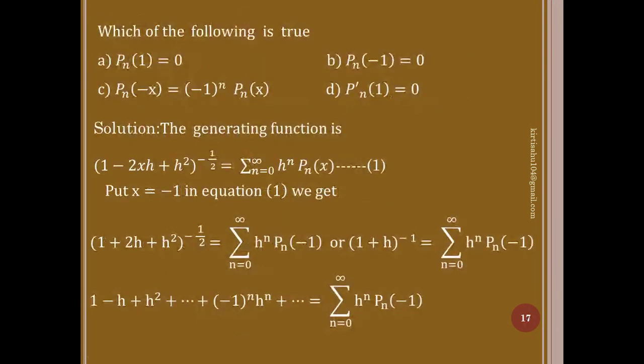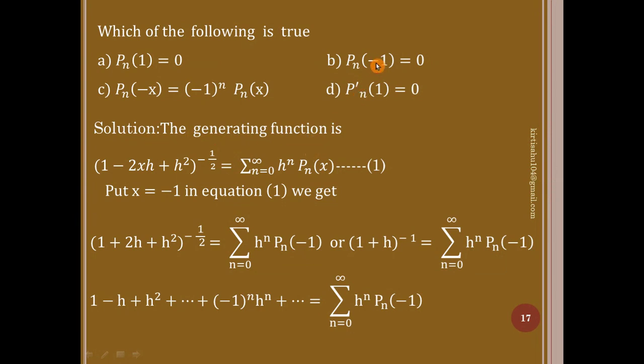Now let's have the next important question. Which of the following is true? So this is what we require here, right? So here various formulas for Legendre polynomial are written. So let's see which one of them comes out to be true. So again, as the Legendre polynomial for various values of x is required, you can see here, right? Pn of 1, Pn of minus 1, Pn dash of minus 1, right? Pn dash of 1. So in this case, what we will use? We will use the concept of generating function. So let's use the concept of generating function.